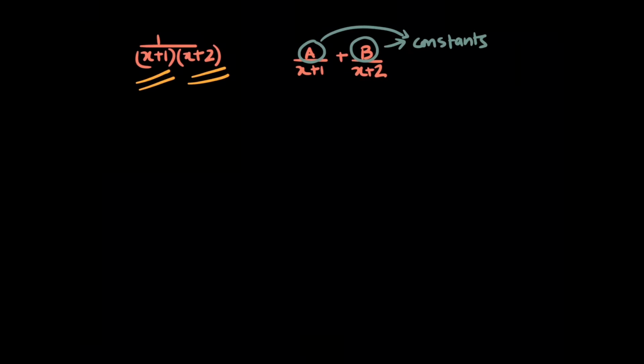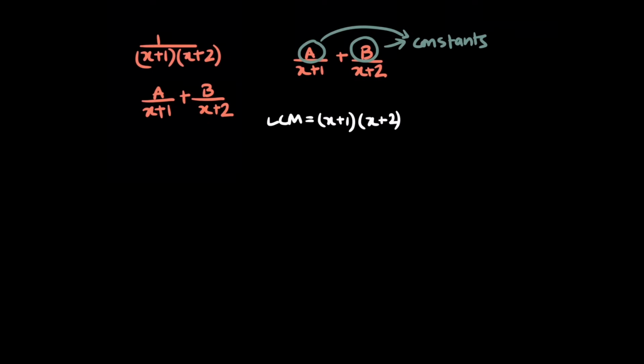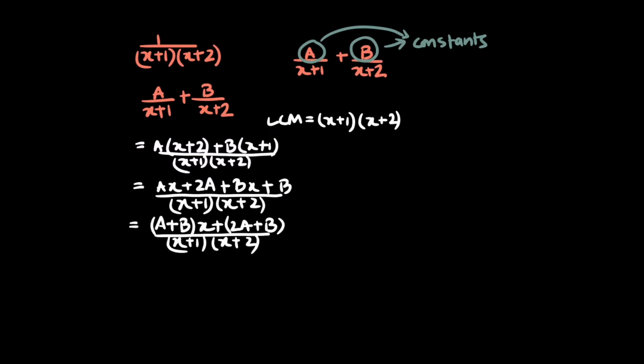So now all we have to do is solve a by x plus 1 plus b by x plus 2 like we normally would. We'll need to find the LCM, which is x plus 1 into x plus 2, and solve the math accordingly. So we should arrive at something like this. Now notice here that I've kept the terms in x together while keeping the constants separately. Now after this step, we cannot simplify this any further.